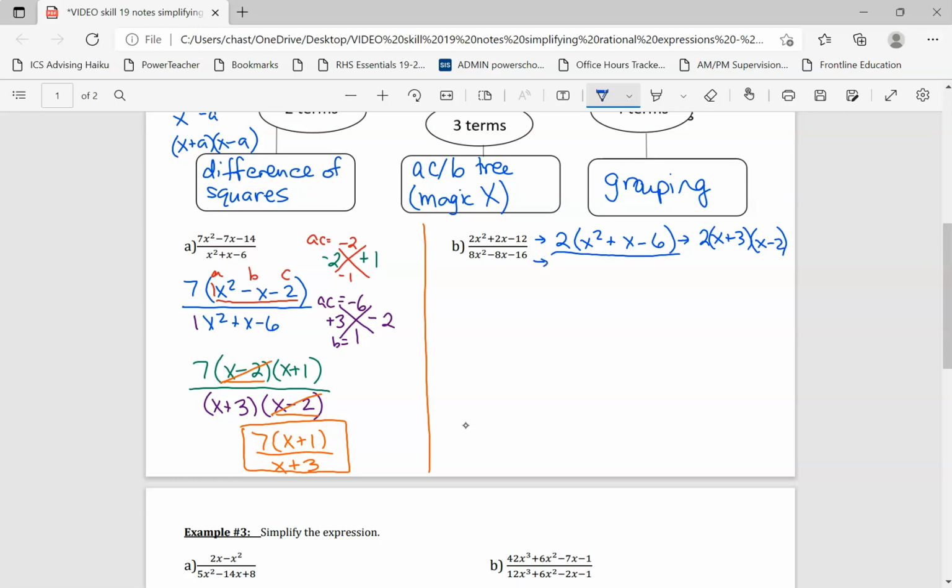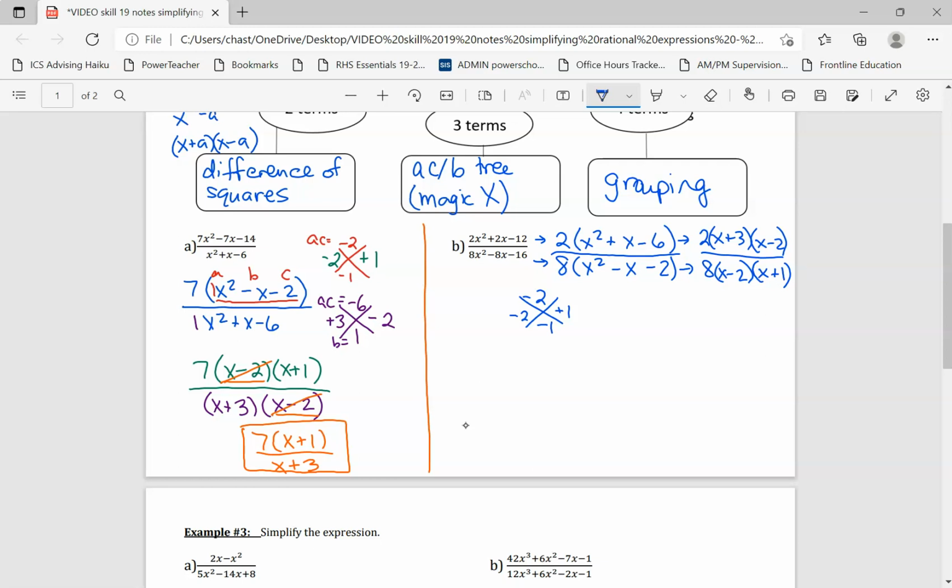All right, for the denominator, I can factor out an 8, and I'll end up with x squared minus x minus 2. So 8 got factored out, and now I'm going to factor the x squared minus x minus 2. So it multiplies to negative 2 and adds to negative 1. Well, that would be negative 2 and positive 1. So I'll write x minus 2, x plus 1.